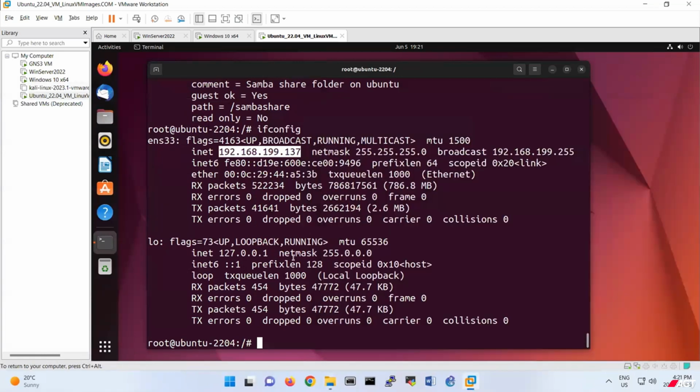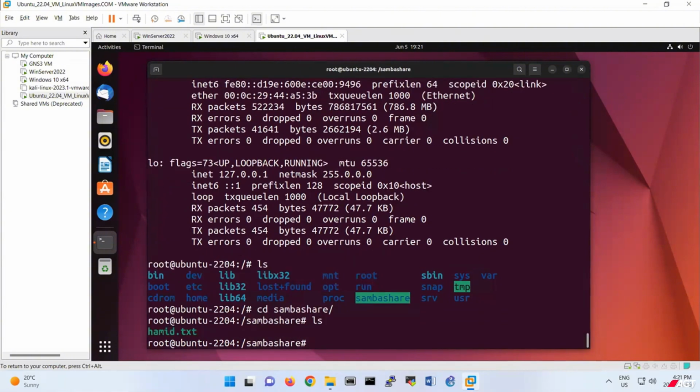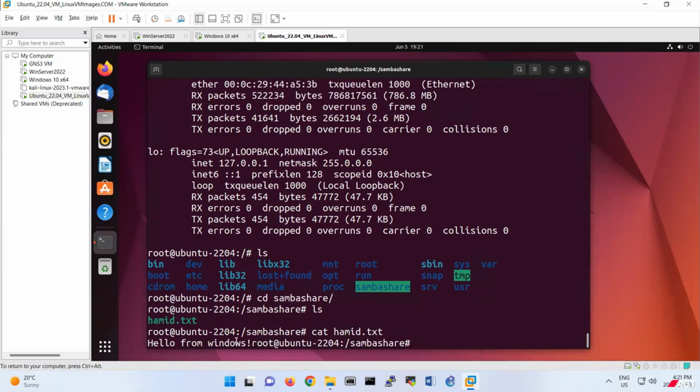So if I come back here, I am under slash. ls, cd samba share, ls. Look, hamid.txt is located here. cat hamid.txt. Yeah, hello from Windows. There you go.